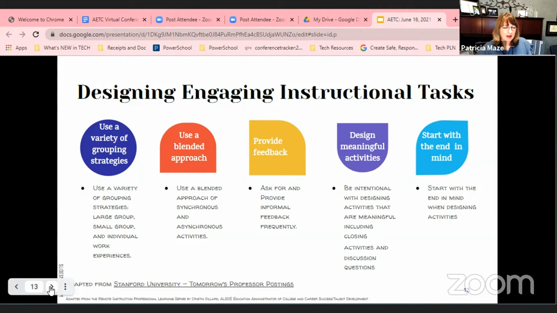And I always like this last one, because this is what Stephen Covey always talks about: begin with the end in mind. And I think when you are planning lessons, especially instructional tasks for the virtual environment, you have to begin with the end in mind. You have to think, what is the end goal? And what is it that I want my students to be able to do at the end? And keep that on your mind the entire time, from the beginning to the middle to the end, because that's going to drive the way you instruct.